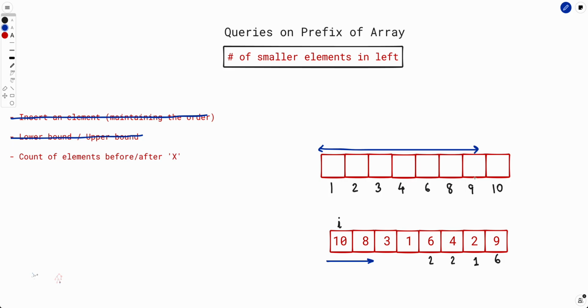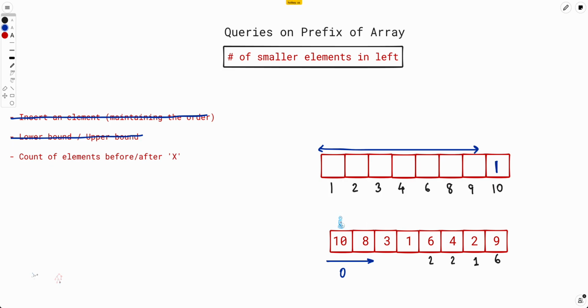So it means nothing is present which is less than 10. So the answer for this particular index would be zero, right? So let's just move forward. Let's say this is I. Now before moving to this, you have to activate 10, because now 10 is something that you will be contributing to the next set of elements. So basically you will say 10 is activated, right?